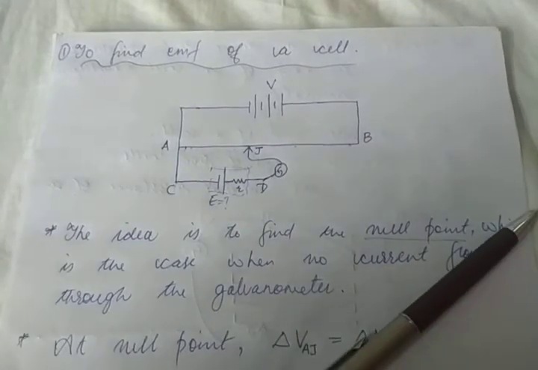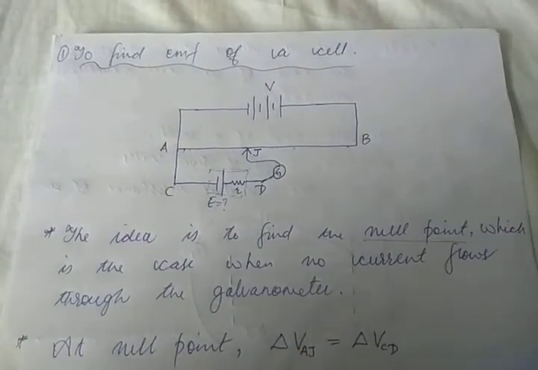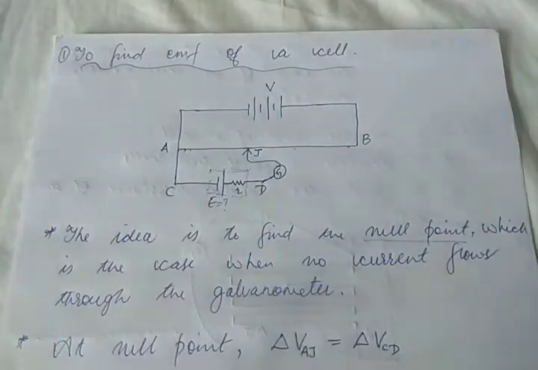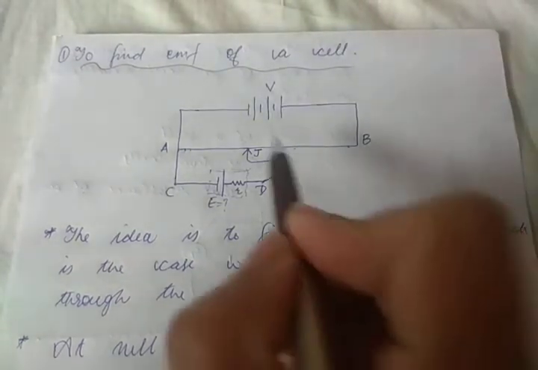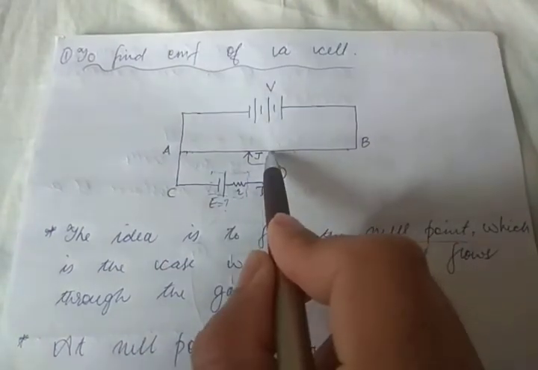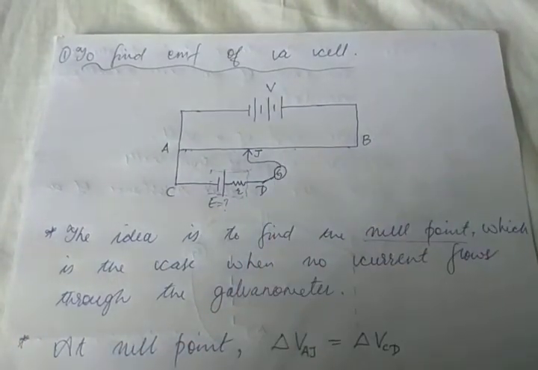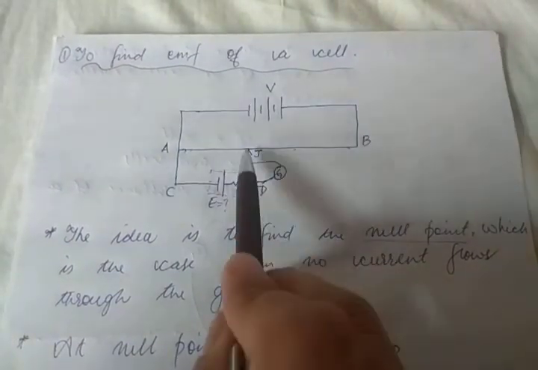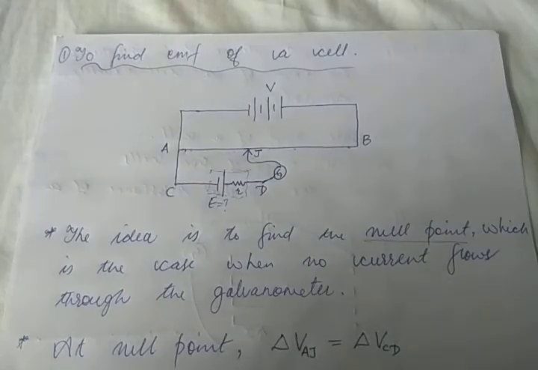and we will see that the galvanometer deflects towards the opposite side now. So at the two ends, when you're placing the jockey at the two ends, we are seeing that the galvanometer deflects in two opposite directions, which means there has to be a point somewhere in between these two points. There has to be a point where the galvanometer will show no deflection. Now, that is what we need to find.